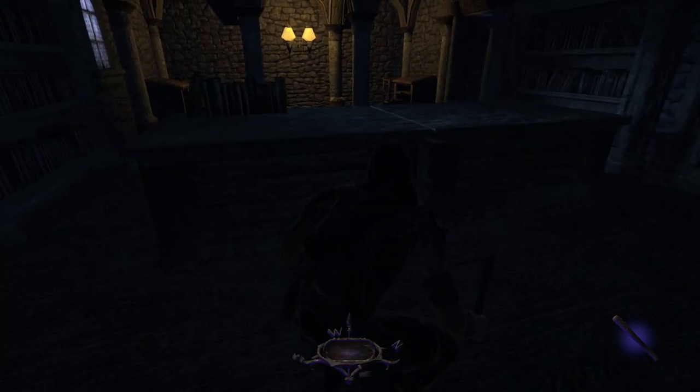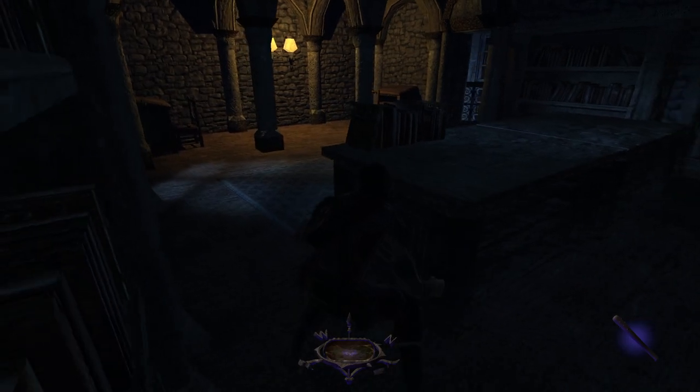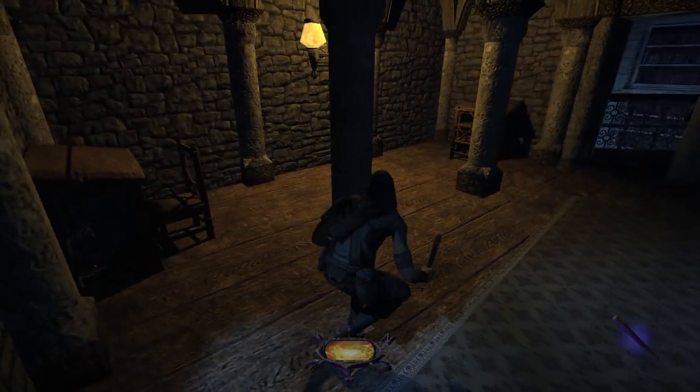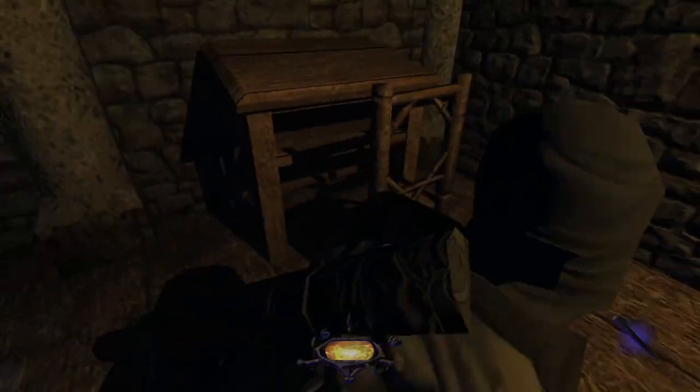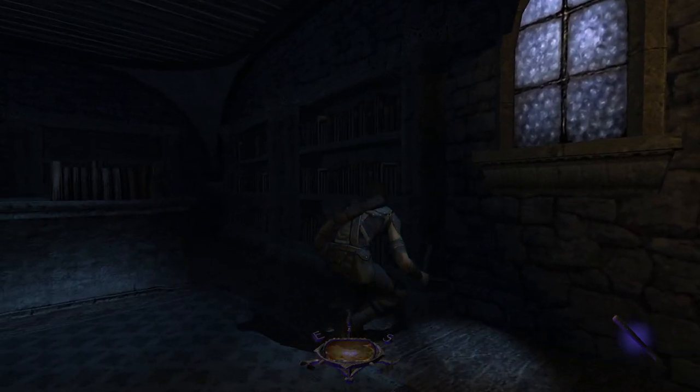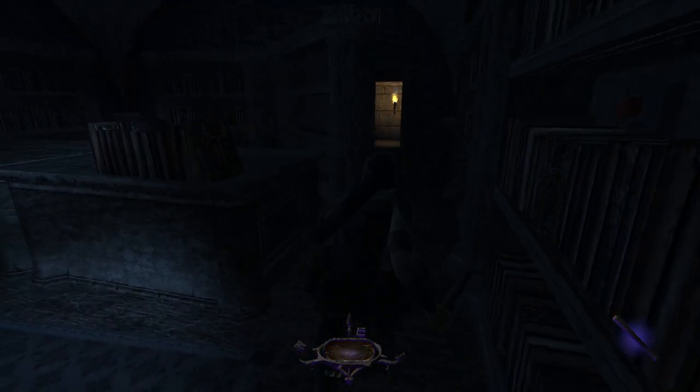That's not good. I may have to reload a save. I kind of feel like you have to put that book on the shelf. I mean, I don't know for sure, but I'm getting this feeling that's what you're supposed to do. Ah, no, it's right here. Here we go.